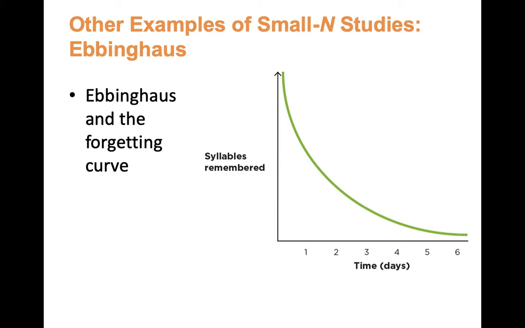What the figure illustrates is this forgetting curve. And that's something that he described in his papers. So his own studies had an N of 1. He was his own case study. But again, through using things like precise experimental control, measurement, careful replication, these studies made a really big impact on the field of cognitive psychology and memory.